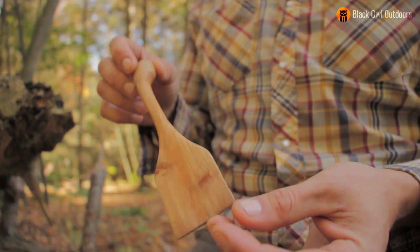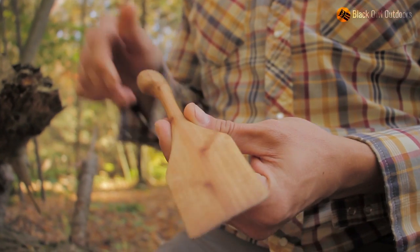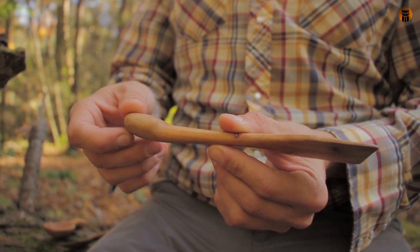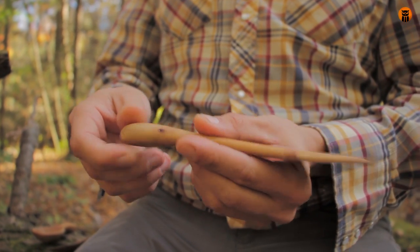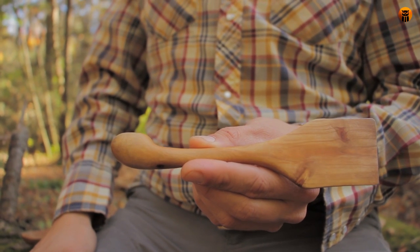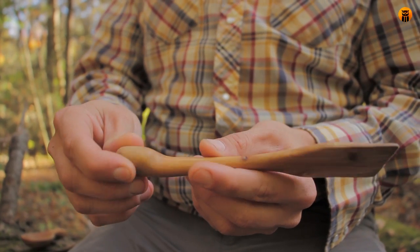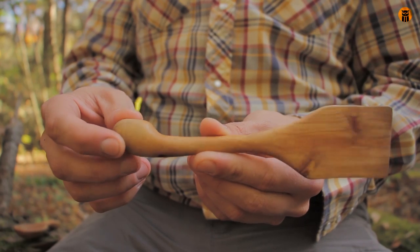Here's a little turner I made for my small cast iron pan. I've used this in a video last year, at least one or two. This is really nice, really convenient. I really like how this turned out, and I really like the way I did this handle up here too. A lot of the times the wood sort of tells you how the design is going to be, or at least for me. I don't really have a lot of predetermined designs — I just kind of start making it and see where it goes.